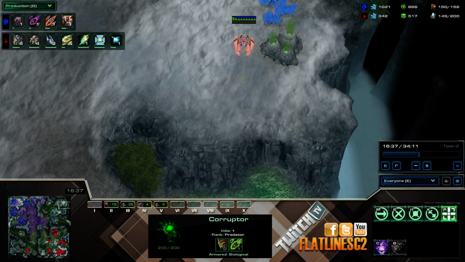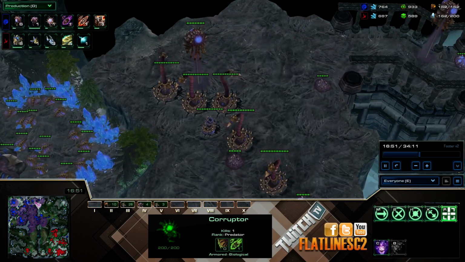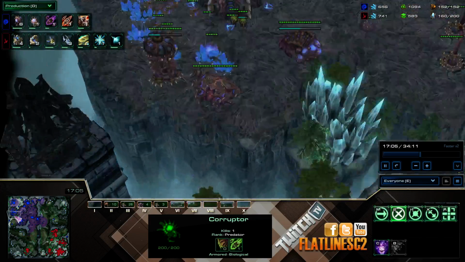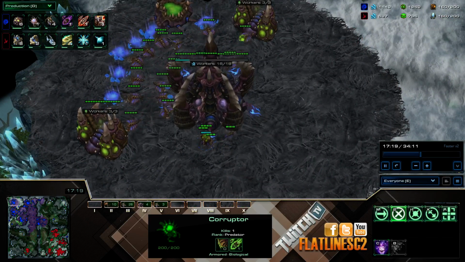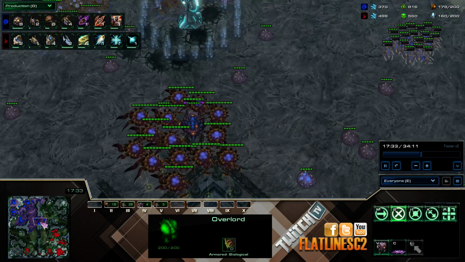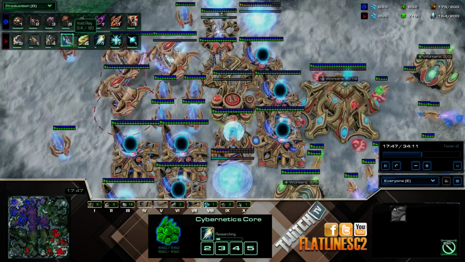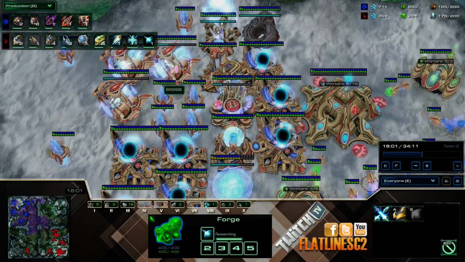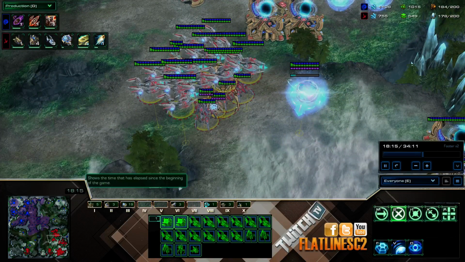Losing that. And you can see his defense, really well done. Pretty much has vision where needed. Really hard for me to harass him. Getting my double upgrades, or double cyber upgrades here going. Shields, getting my Void Rays, getting my Mothership as well.